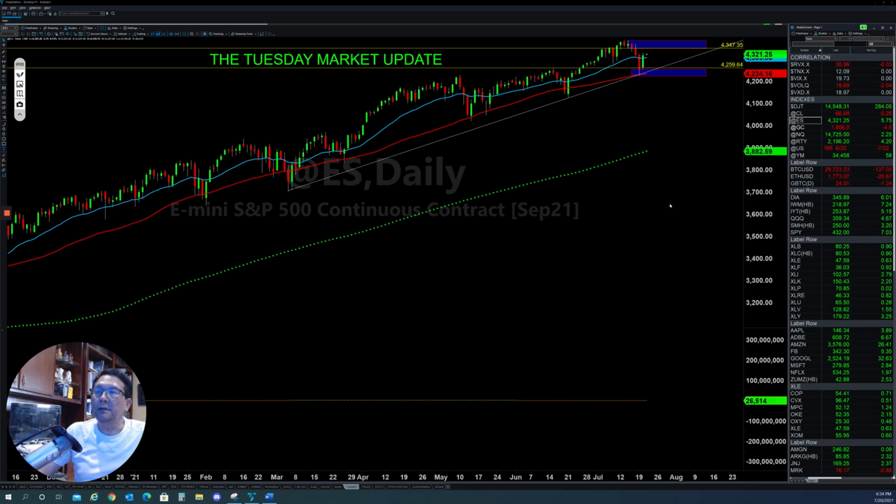As you can see, last week the market slammed down hard. It scared a lot of people, and they tried to run out the door. They think that the market hit an all-time high and maybe a big correction is coming up. But the market pulled back pretty hard on Friday, and then it was able to stabilize, as you can see here, and then it bounced right back up from the support, and now it continues to push up to the upside.